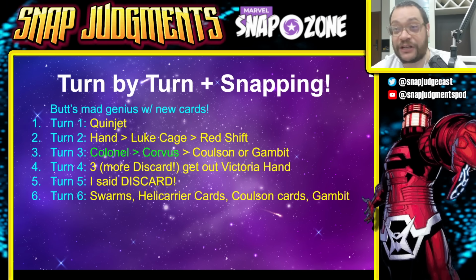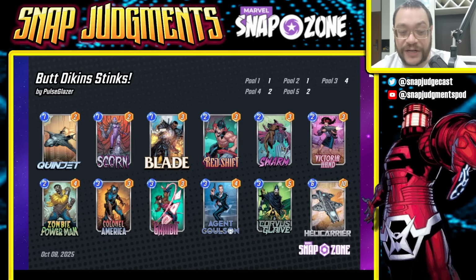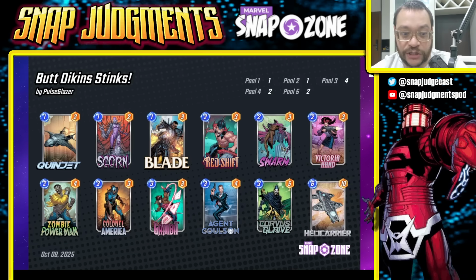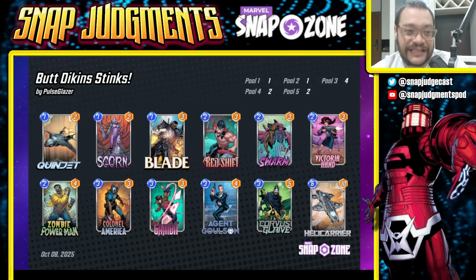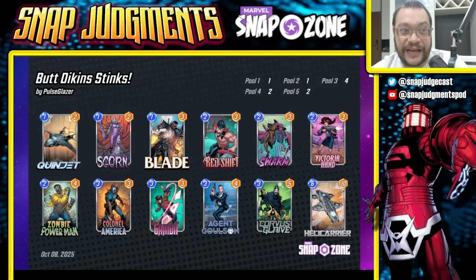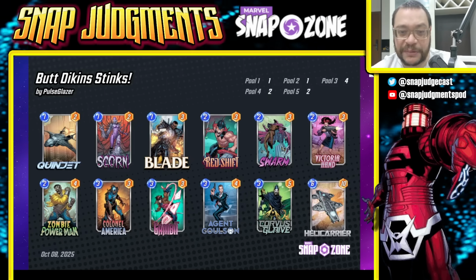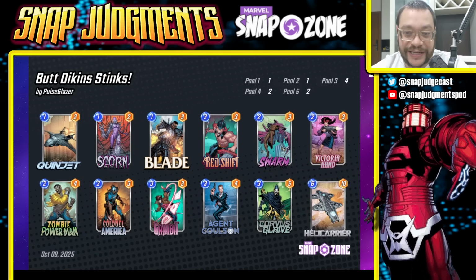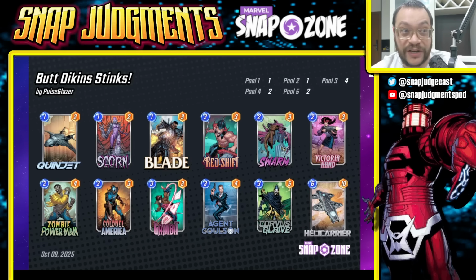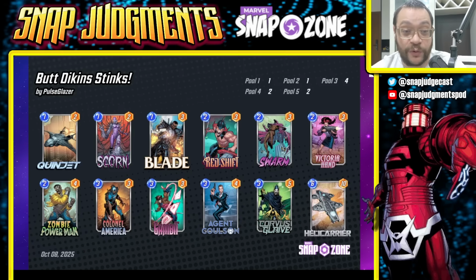It's so hard to tell you when to snap with this deck because you're snapping when Gambit hits the right thing, when Zombie and Colonel create a combo, when you look at your Helicarrier cards and go, oh my god, I beat them now. It is a deck that rewards you for being flexible, for figuring out what to play, and for making sure that you are thinking on your feet the whole time you're playing Marvel Snap. It's a beautiful, wonderful deck that most people are going to have a really low win rate with. But if you want to play something really fun that you have to think about, that'll make you better at Snap as you get good at it, this is a deck for you.